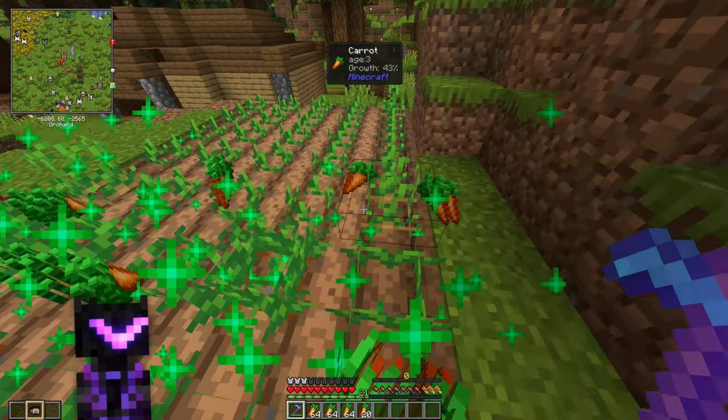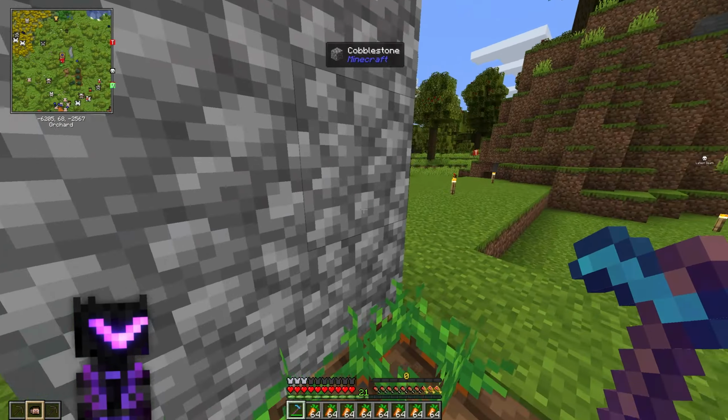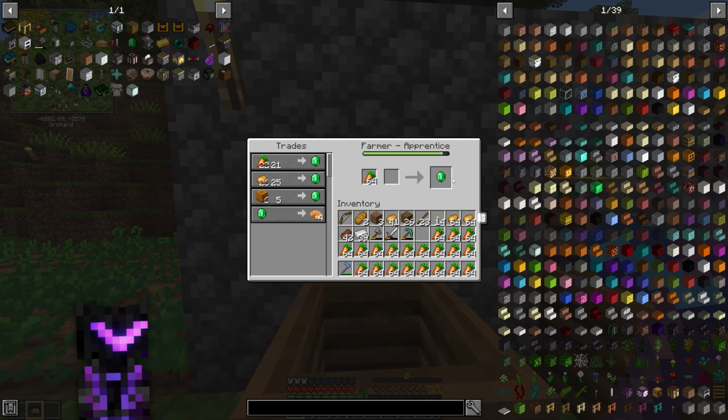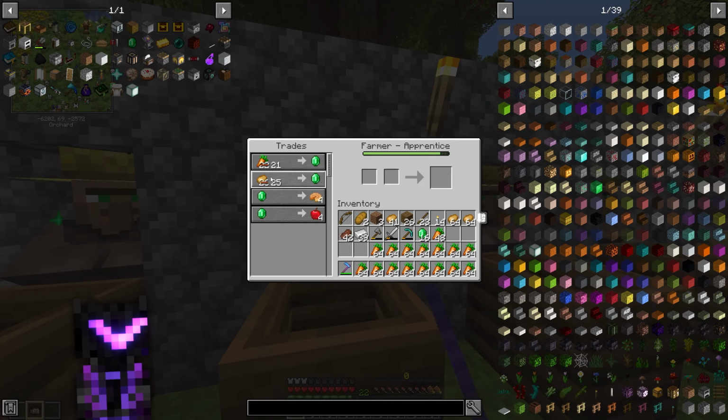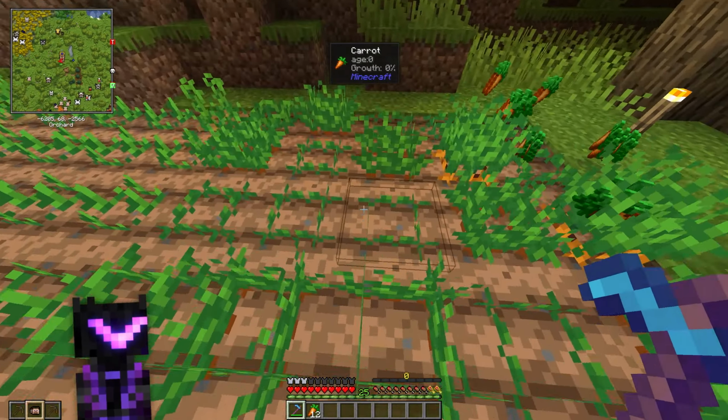Now if I go around here. Maybe toys will. Oh my god. It is so good. It is so freaking good. And check it out. How we just sell them all? This boy still wants carrots. Let's give him what he wants.